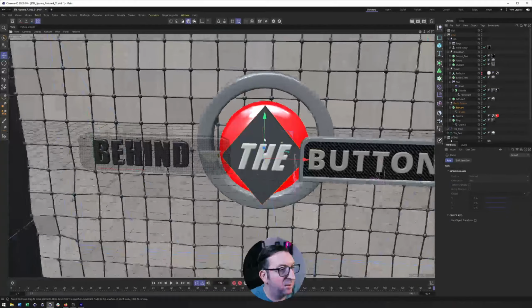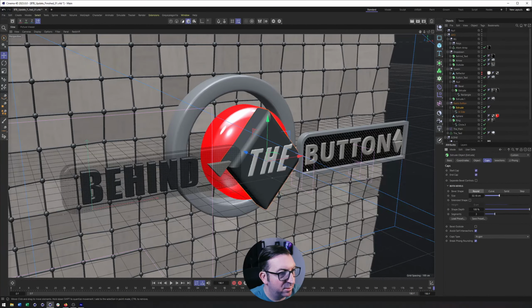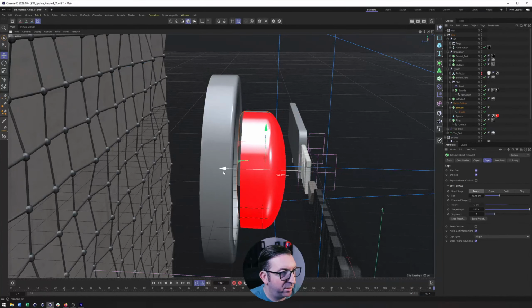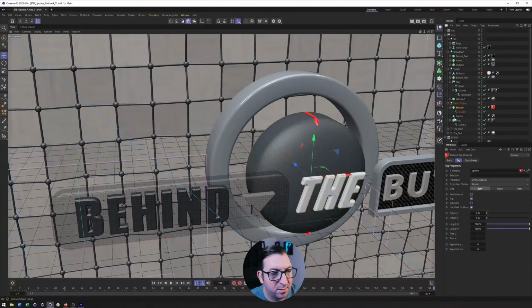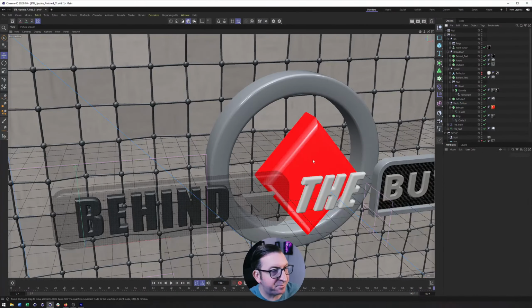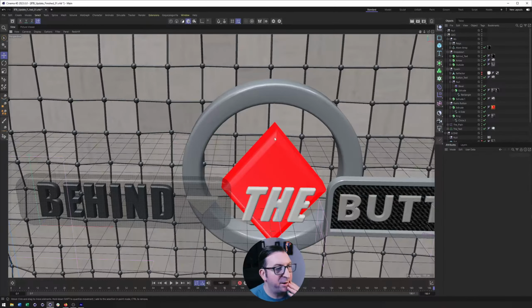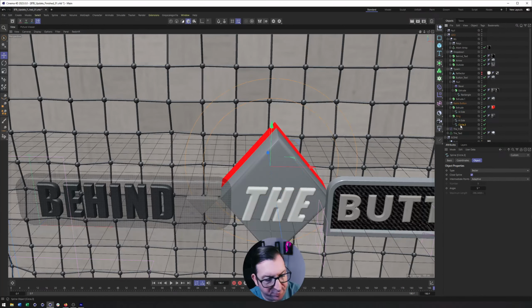And yeah, it's looking pretty good. Round this out a bit. Something like that. Position it where the old one is. And get rid of it. All right, so we got that. Now I need a separate shape to replace the ring here. I wonder if I can just duplicate it.